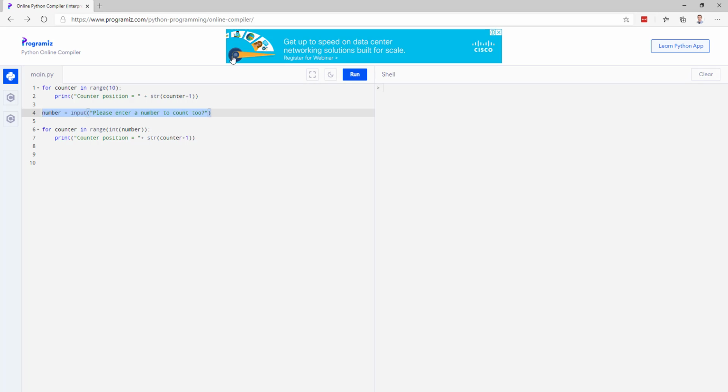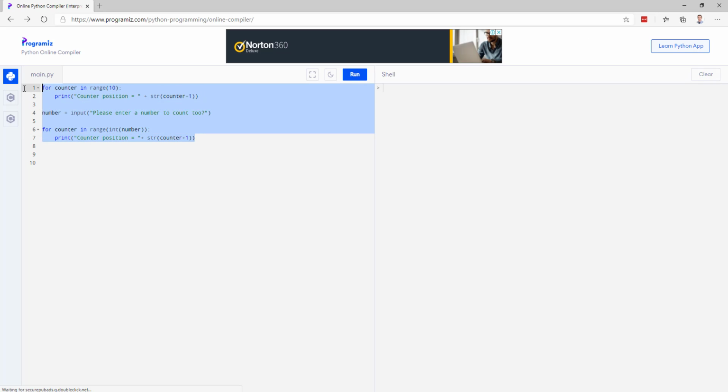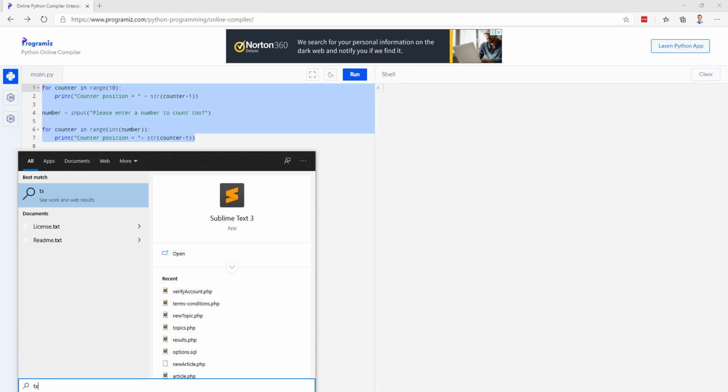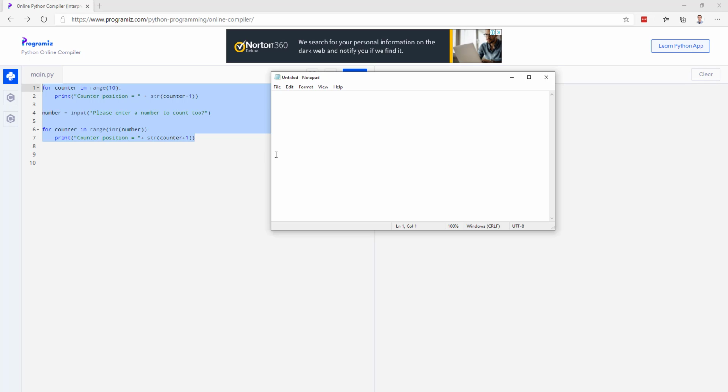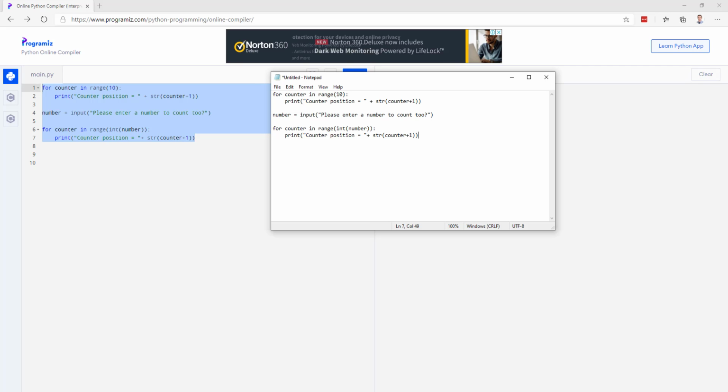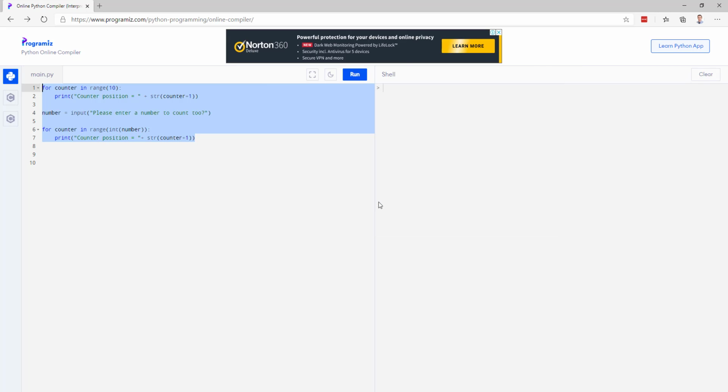You can use this website. Once you are done with your task, sadly, there's no way to save it on here. What you have to do is highlight it, copy it, open up a text editor. So I'm going to go start and type in Notepad, paste it, and I can save it in Notepad. You could also go directly into Teams. On Teams, create a new Word document, paste it in there, and then save it directly in Teams. So you don't necessarily have to have access to Windows to use Notepad. You can use anything directly within Teams as well.